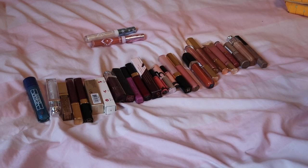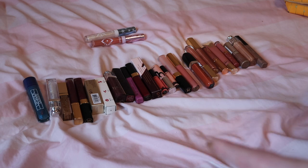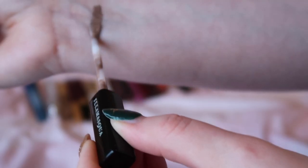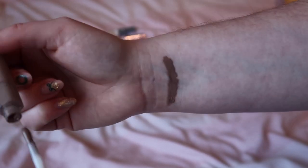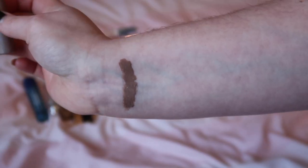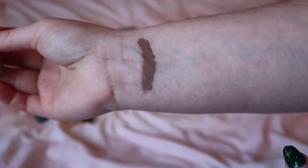So I've got twenty-eight lip glosses. I think at the start I'm going to say I would like to declutter at least ten. So this is by Illamasqua and it's the shade Facade. It's quite a sort of grungy, I'm-a-bit-dead kind of colour. It's quite opaque for a lip gloss. I do quite like that but at the same time I don't know how much I really use it — I do enjoy it. That's a maybe.